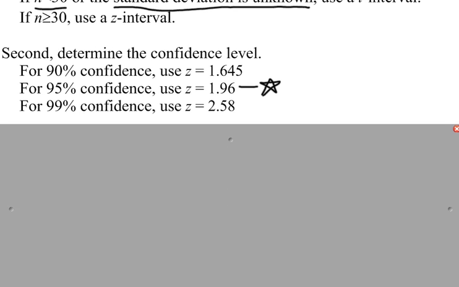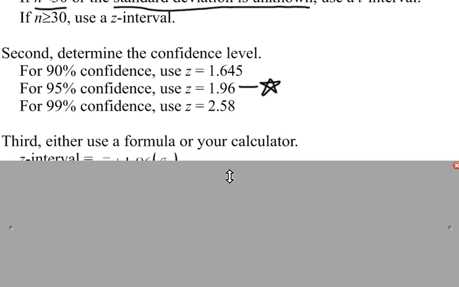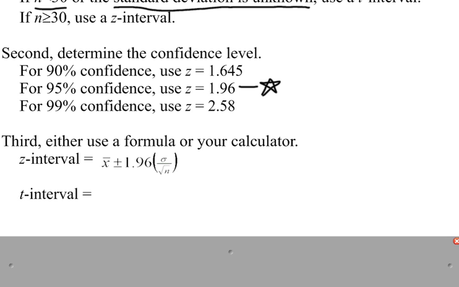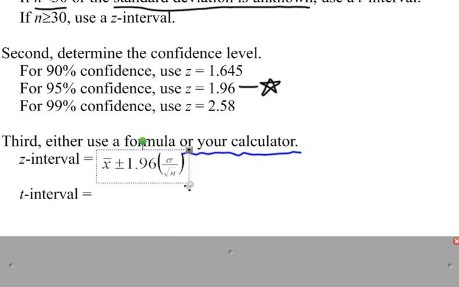Okay, let me scroll a little bit here to get to our third step. Third, we're going to either use a formula or our calculator. Now, I'll be honest with you. We can do all of these calculations on our calculators. That is a huge plus. We have to understand what they mean, we have to interpret them, but we don't have to do all the calculations. I'll give you this formula regardless.